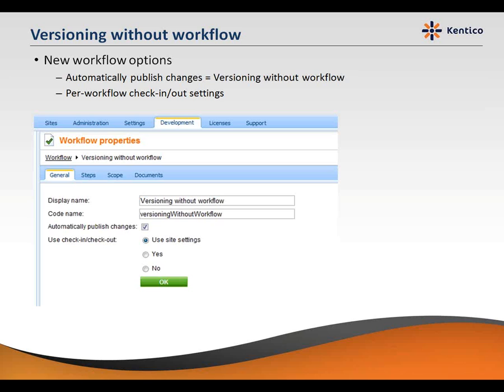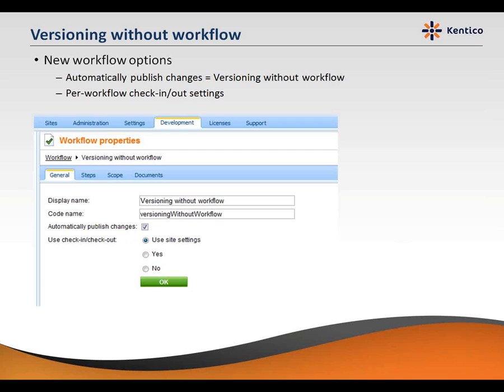Basically, the workflow part is done for them. The versioning part is still managed, so they can leverage the versioning without the need to take care of any workflow. The other option, as you probably know if you already used workflow, is that there still is a setting where you specify if you want to use the check-in, check-out functionality with workflows. With the new version, with 5.5R2, there is a new setting directly at the workflow, so you can specify this setting per workflow, on a workflow basis.